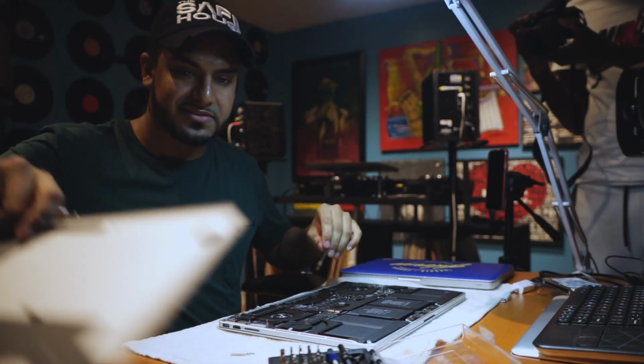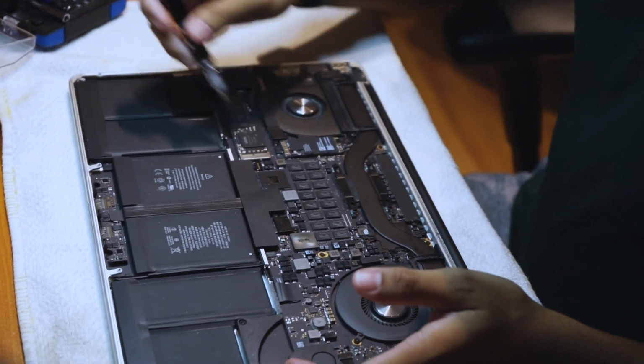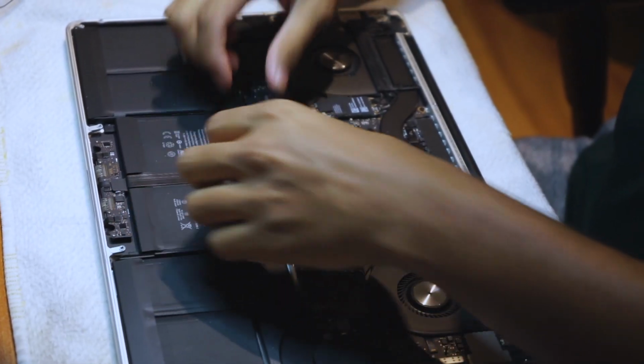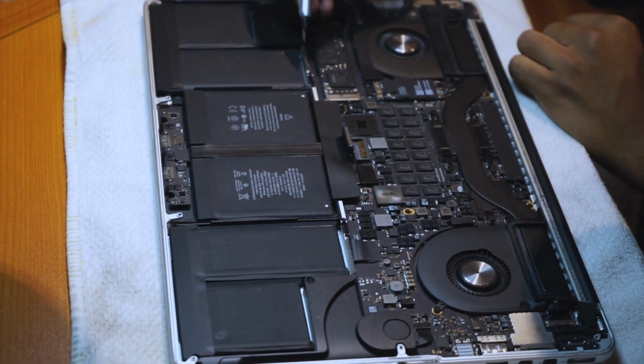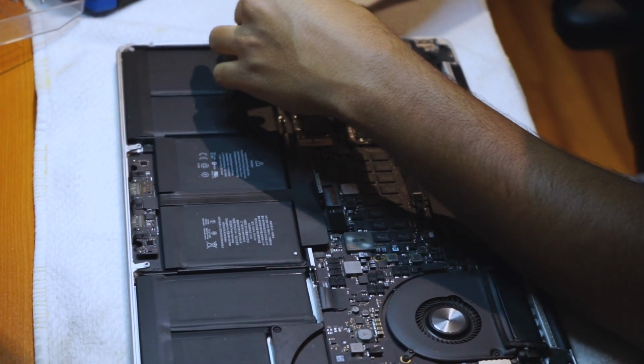So, top is off. What we're going to be doing is changing the hard drive here, which is right here. First thing, so all my tech people don't kill me, undo the battery. Just flip that back right there. Next up, the hard drive is actually right here. Small little board here, unscrew that. It's one simple screw.